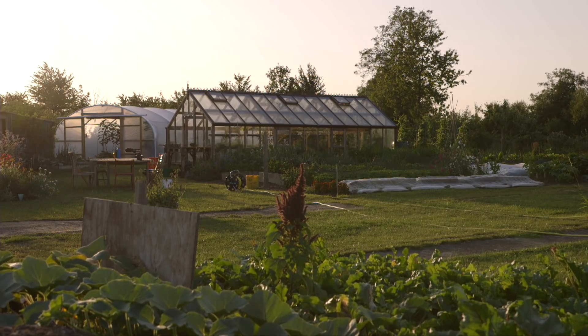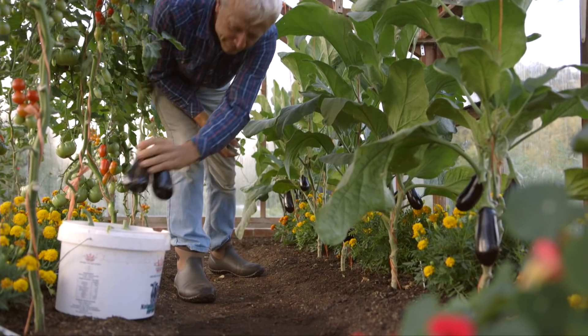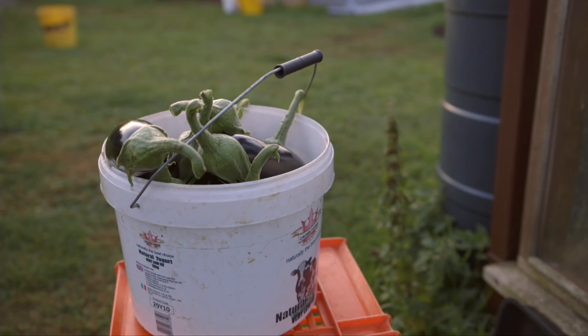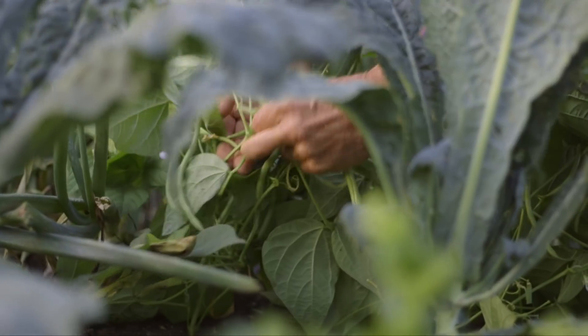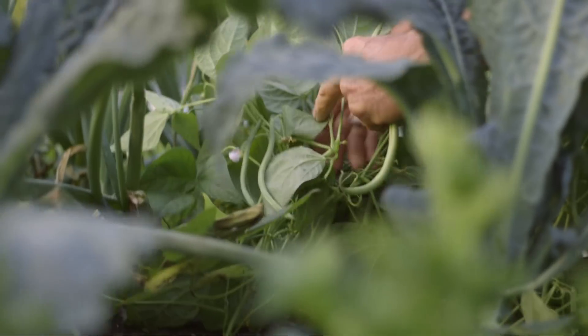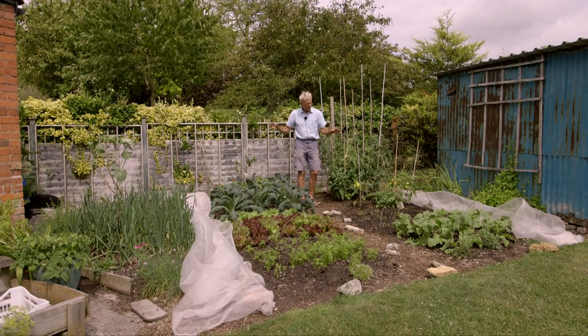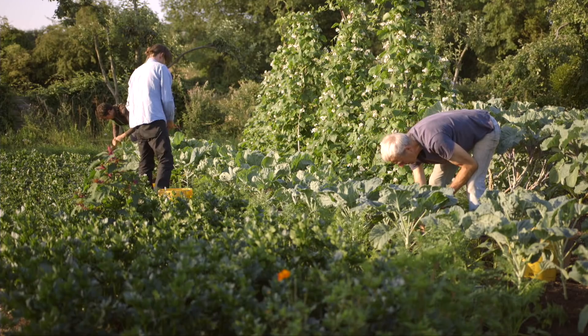I call this course Grow Success because it gives you the knowledge, the skills, the techniques, the methods you need to grow great vegetables all year round more successfully, so that there's less waste of time and space. You can keep even a small area full of plants that you're growing for food.